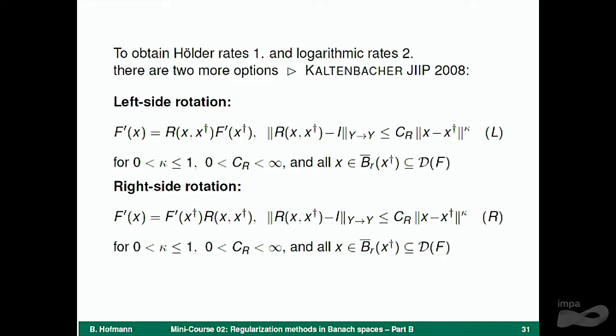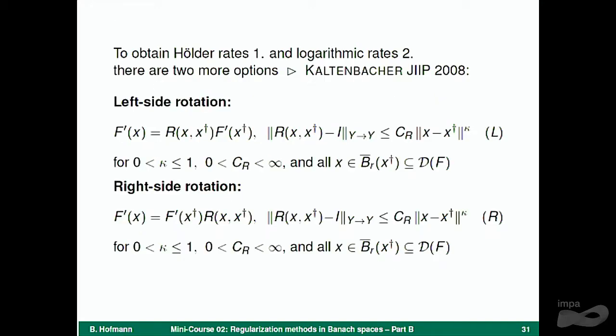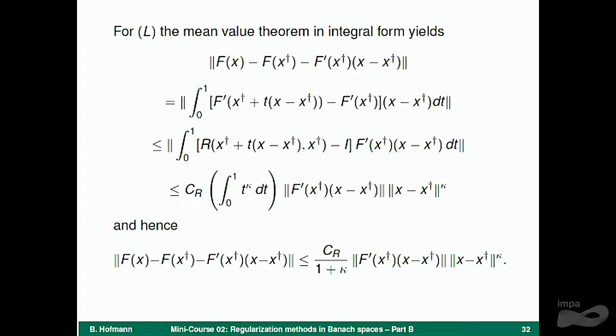So it was interesting for me because I did not work with it. For the left-hand side version, you see it. This is the left-hand side version. The R is on the left-hand side. You can make simple computations. You take this remainder. You make here a mean value theorem. Here a little bit more assumption about the f prime is unnecessary, smoothness assumptions here in the neighborhood. Yes, you estimate this by this R here. You can characterize this by some CR in this way because you have this left-hand characterization, and then this remainder can be characterized by a constant, and if you see here the right hand, you see C2 and C3 occur here. The C2 is here 1. The C3 is this kappa which occurs in this way. So in principle, you have a nice characterization.